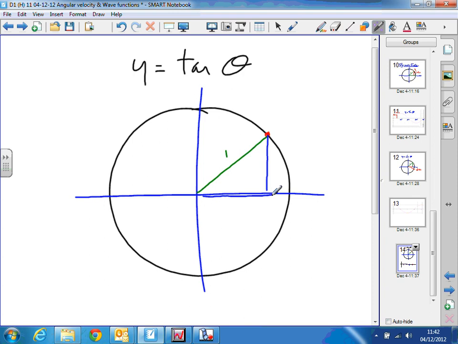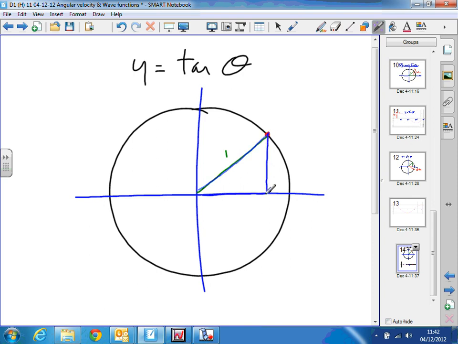The other ones were to do with the ratio for the sine function between the opposite and the hypotenuse, this one. So it's all to do with some side divided by 1. Because it's always divided by 1, it's just this side effectively. And same for the cosine. But the tangent is different because this time it's nothing to do with this hypotenuse. It's to do with the ratio of this side to this side.